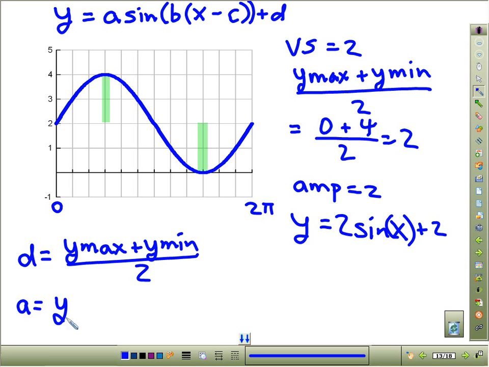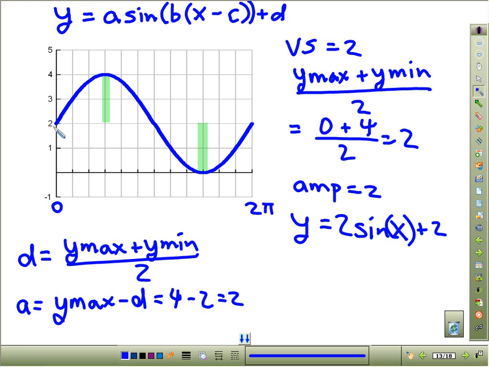Now, the next thing you can find is the A. We're going to look at some special cases later, but if you have a graph that's not turned upside down, that just starts here and goes up, just like a typical sine graph, you're just going to take the Y max minus D, and that will give you the amplitude. So look, the Y max is 4, D is 2, so you just get a 2. Then you look at the graph and you can see there are no other shifts going on. The period is 2 pi. There's no phase shift. It looks like this graph has just been shifted up 2 units. And that's it. All we had to do was find the amplitude and the vertical shift. So there was nothing horizontal going on. We just had to deal with vertical changes.